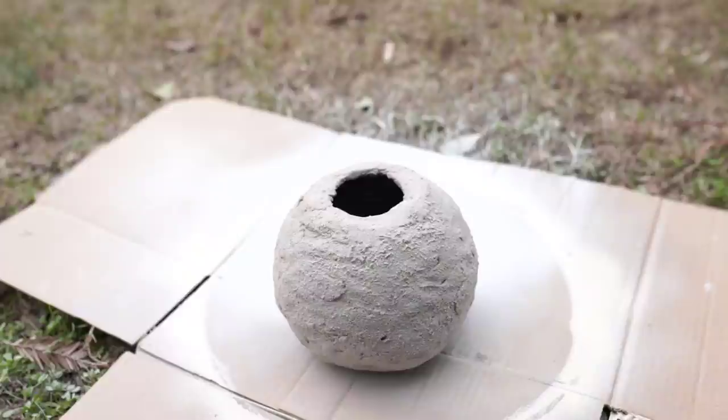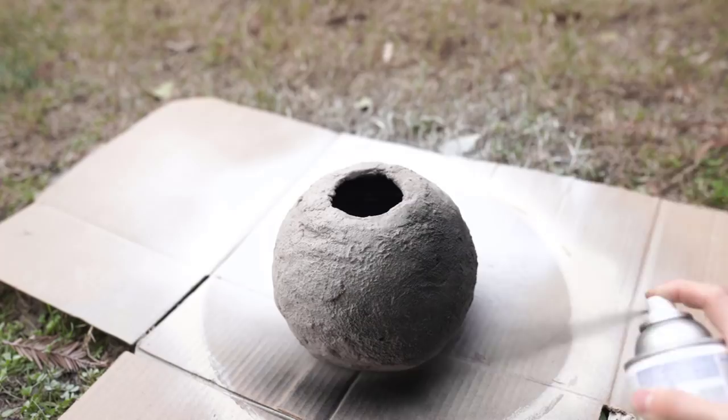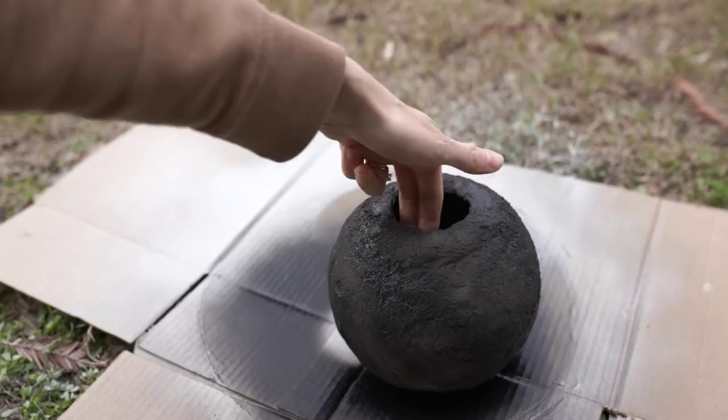So I am just taking the Rust-Oleum 2x Ultra Cover paint and primer in flat black, and I'm just giving this a very, very light coat of black. I'm even not covering all of it on purpose because I do want a little bit of that gray to kind of shine through and give it just a little bit more dimension.